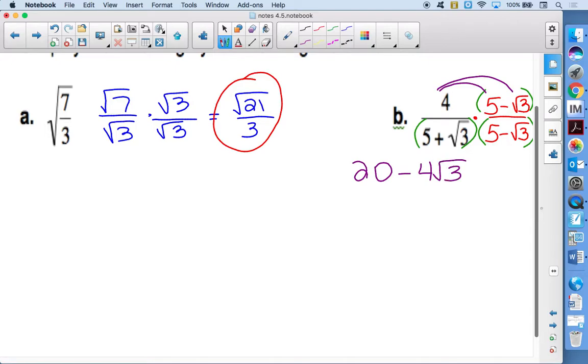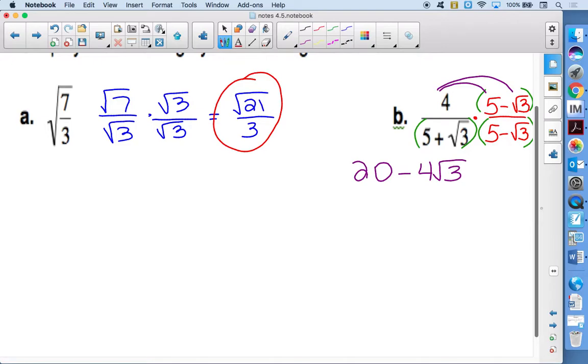When numbers are written next to each other, that means multiplication. So if I'm multiplying 4 times the square root of 3, writing things next to each other also means times or multiplication. So we are multiplying these. We physically can't do the multiplication because you have a number outside the square root and a number inside, but you still write them next to each other. Any questions with the top part?